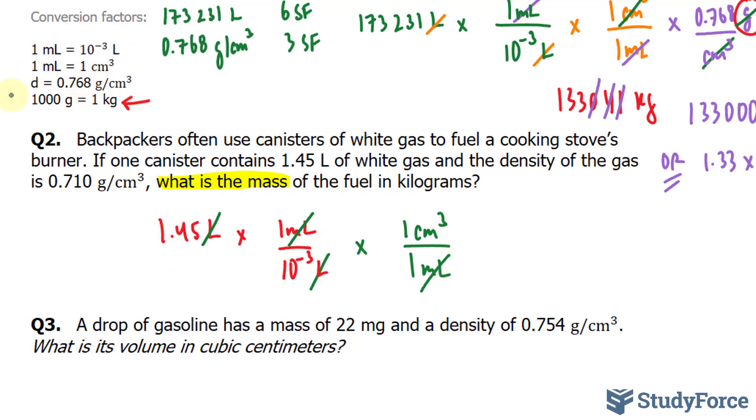Next, I'll multiply this product by the next conversion factor. And I'll write it out like this, where I have 0.768 grams at the top, and 1 centimeter cubed at the bottom. The reason why I oriented this conversion factor to look like this is so that this centimeters cubed unit and this unit will cancel out. Lastly, we need to go from grams to kilograms. The conversion factor for that is shown right here. So I'll multiply this by 1,000 grams at the bottom, and 1 kilogram at the top. This will cancel out with that, leaving us with kilograms.